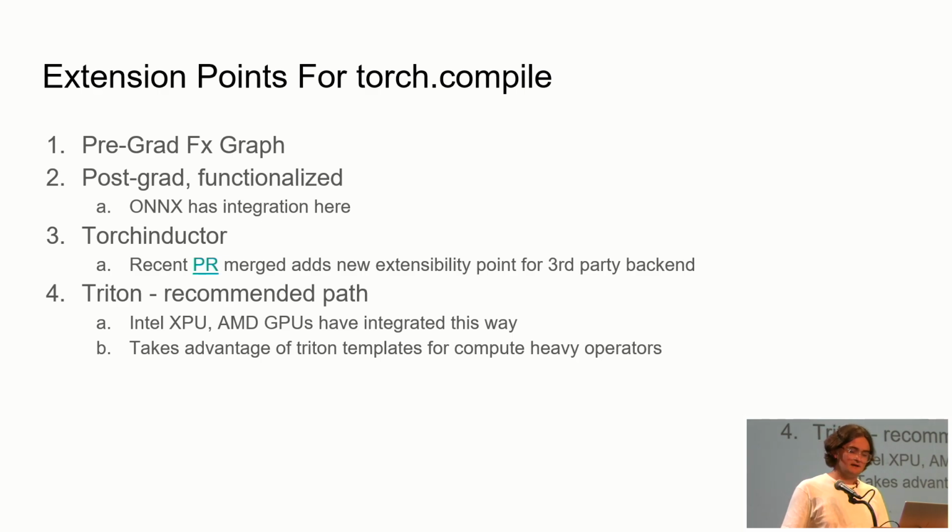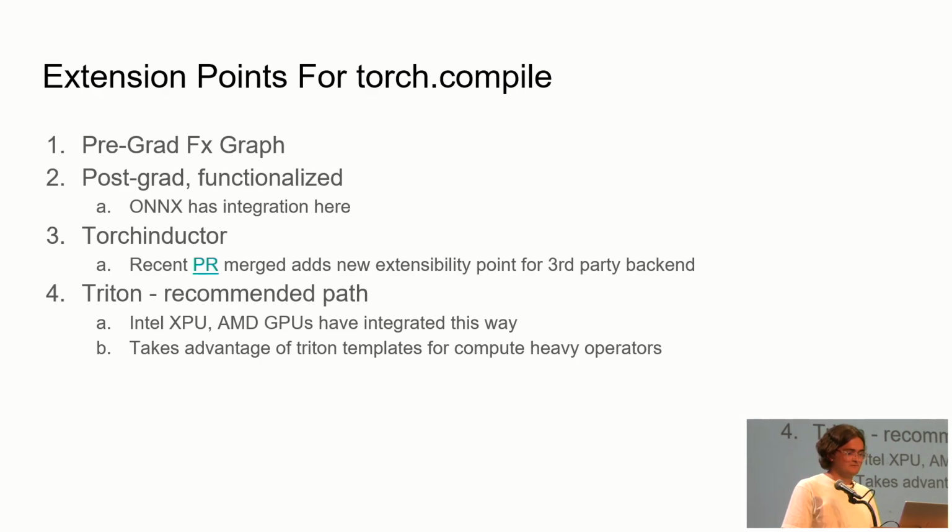And then TorchInductor, so we recently added a PR, which I've linked here, for extension points for third party, where you basically subclass the scheduler and determine profitability of doing fusions and the legality of fusions, as well as generate the final code, but you get to take advantage of all of the lowerings we've done in representing ATen operators as pointwise operators, reductions, etc., and indexing simplification.